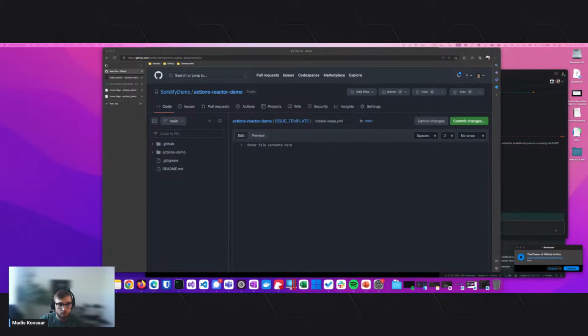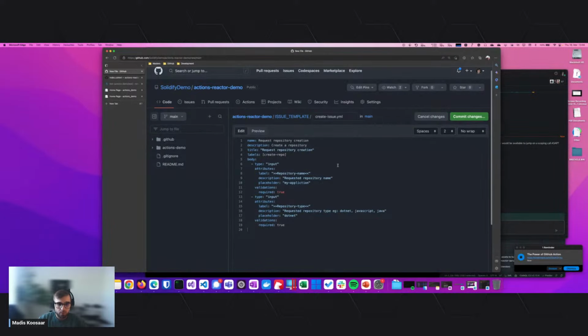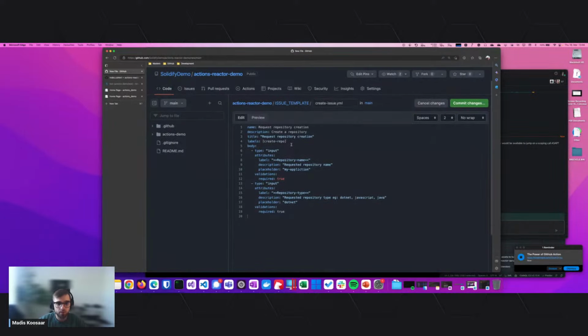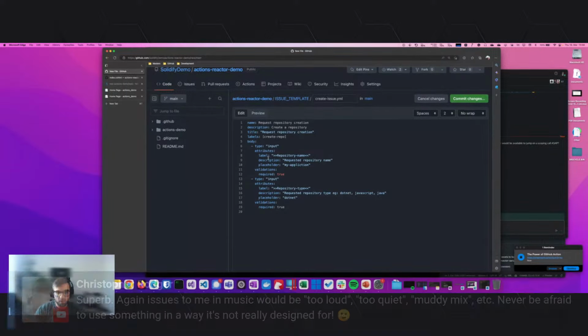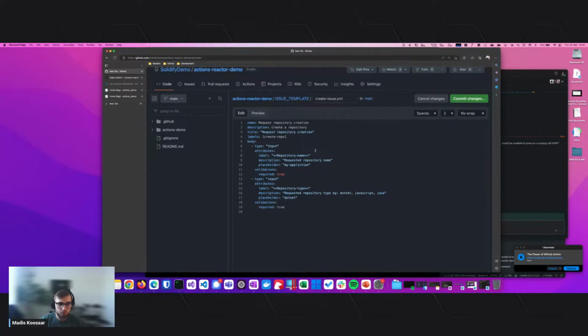So we have the content for the issue form. We need to define the name for it, a description, what it does. We need to add a title. In this case, it's going to be request repository creation. We can add labels, so that labels are automatically added when you create an issue. And then for the body, we can have different types of text fields where we can gather information.